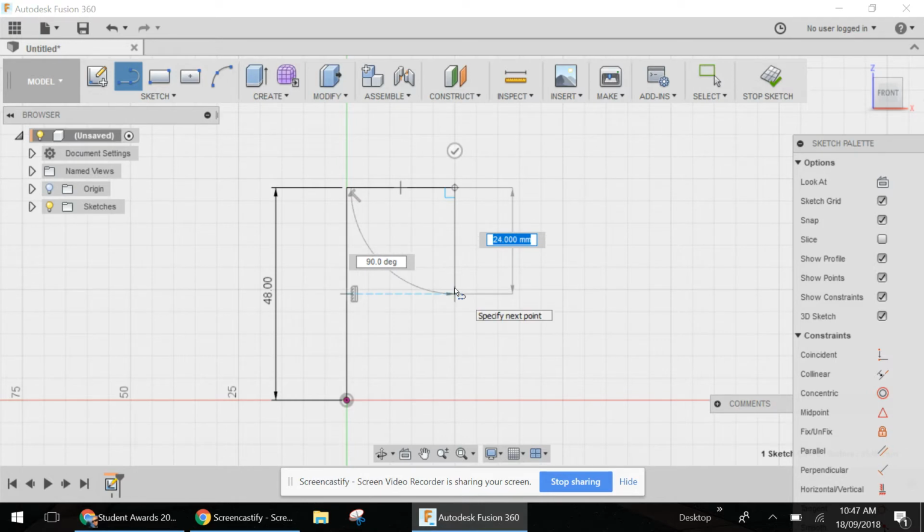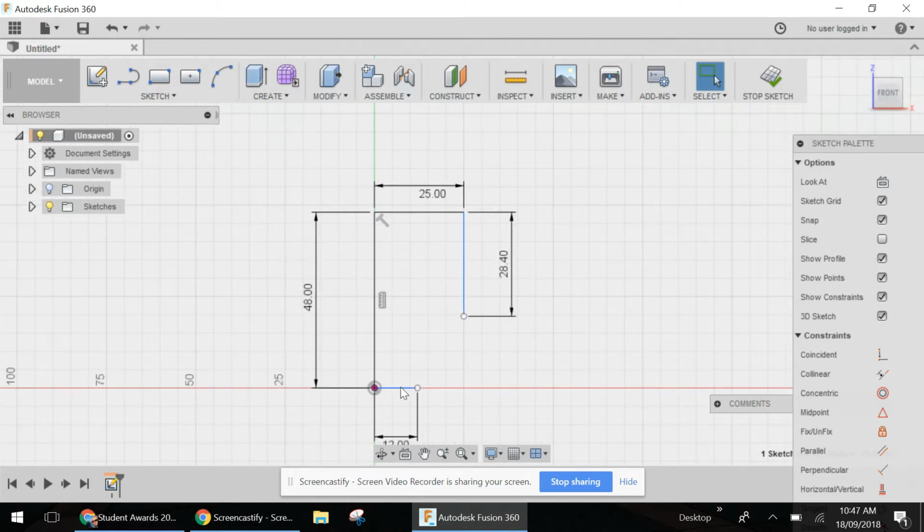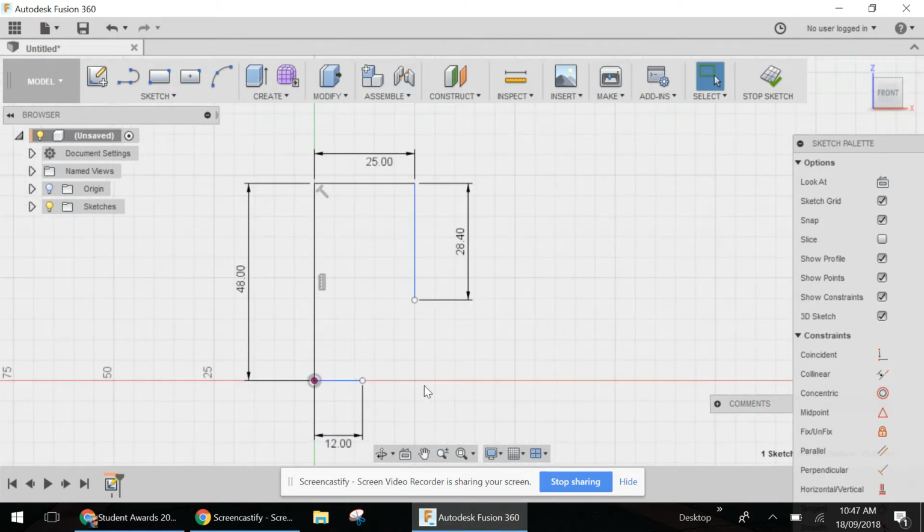The next one is 28.4, okay. Change number, but that's what it is. All right, so I'll just D for dimension on that top line too for you. All right, across the bottom, it's 12 across. Oh, so typing 12, okay. And then L for line again, and it's only 3.5 up, straight up.